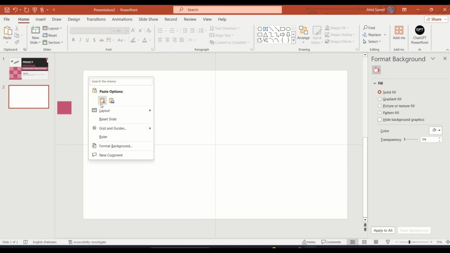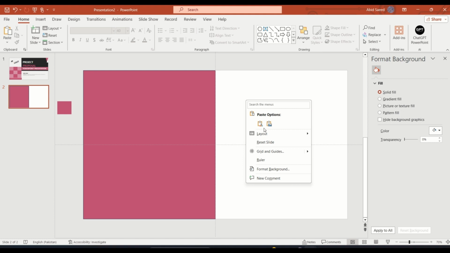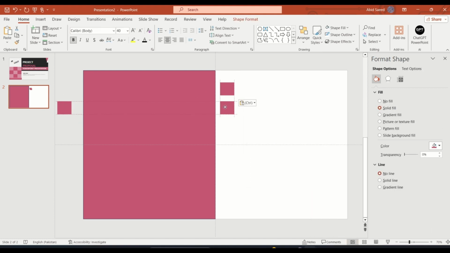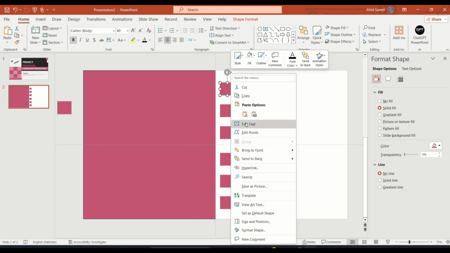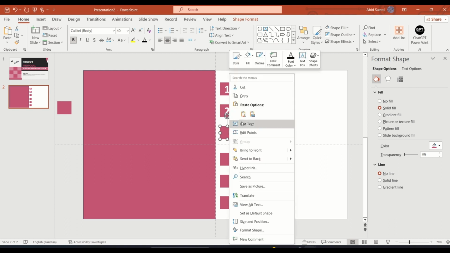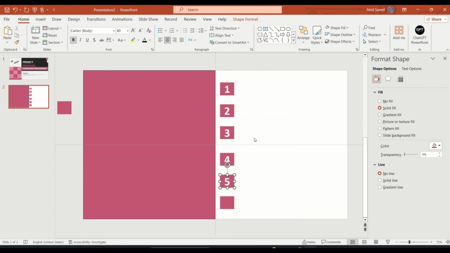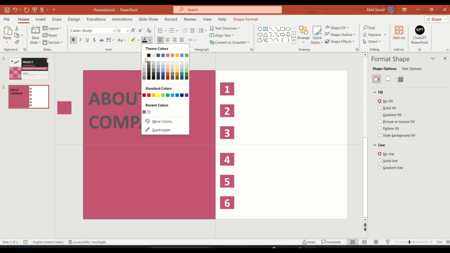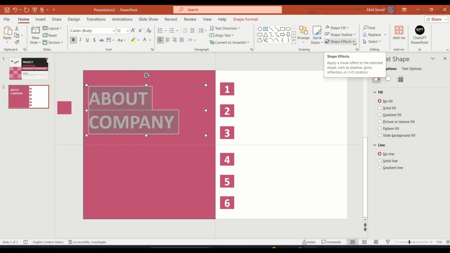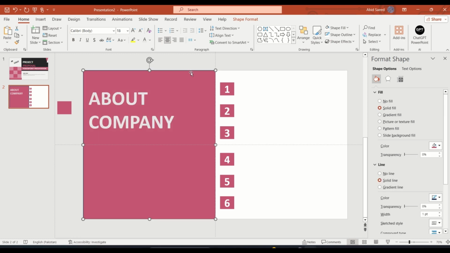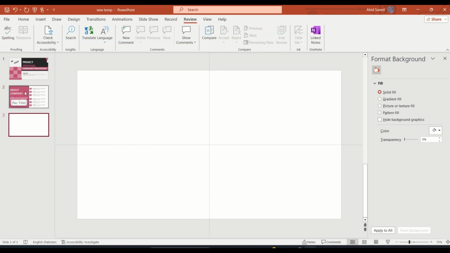Now go to the next slide and insert another square in it. Now some smaller squares. It has to be six smaller squares, and you have to adjust them side by side. Now I'm gonna add text one, two, three, four, five, and six. Now I'm gonna go and choose an insert box, and insert a text box. So it says the info about my company, and I have added text.